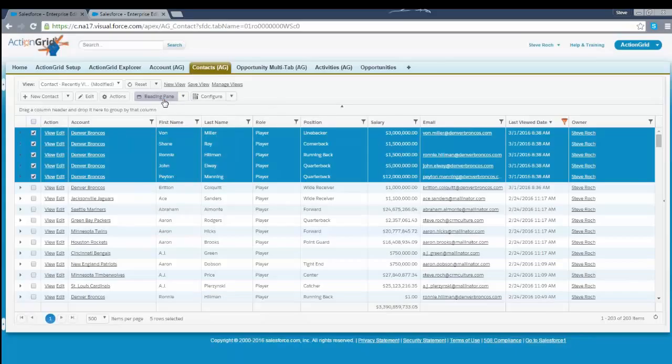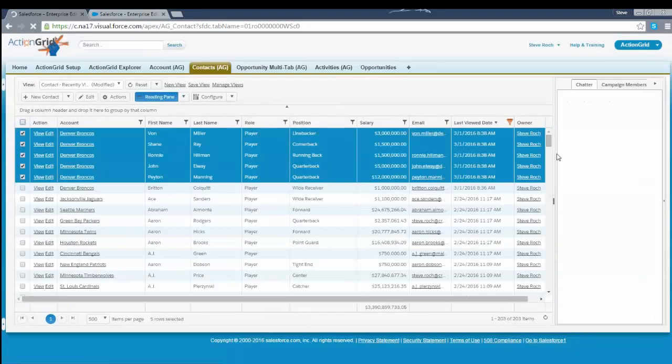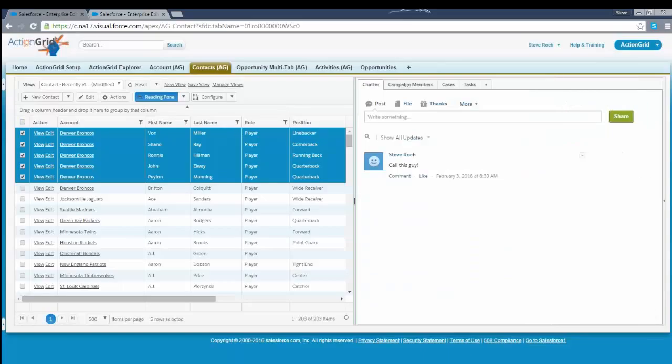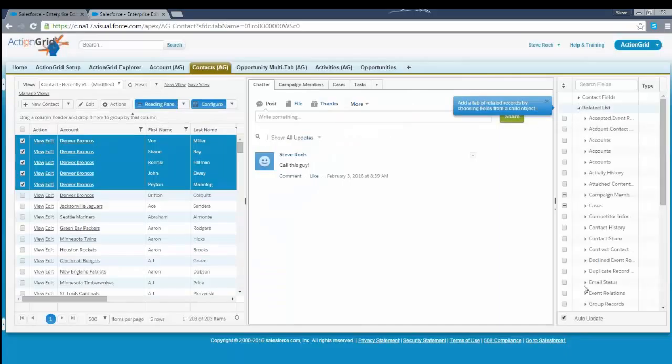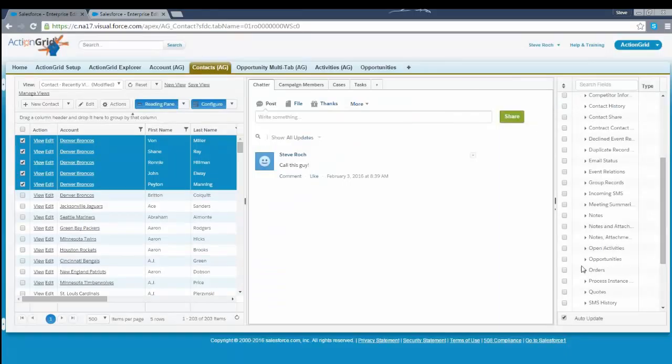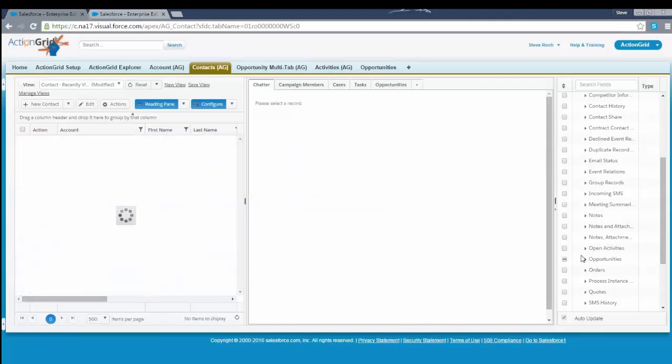I can expose my reading pane, and if I have a relationship between contacts and whatever object it is, and I think the question is about opportunities, so can I add those in there? So if you do that and add opportunities, like so. As long as there's a relationship.